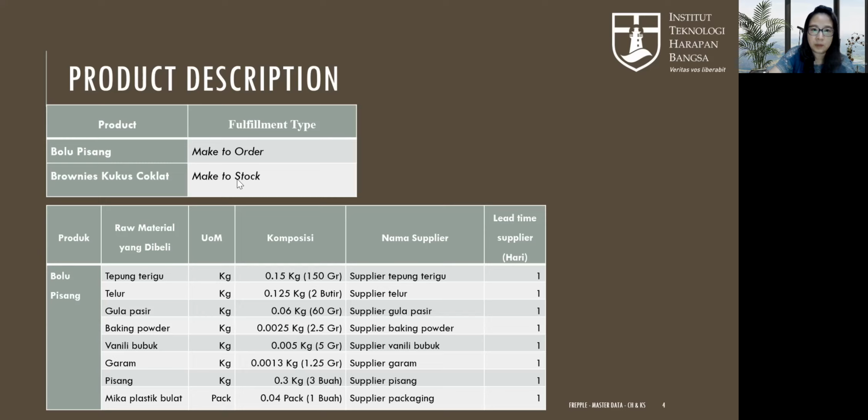And you put the type here as what we already defined in the slide. For example, on the slide bolu pisang is make to order, so we can put make to order here as well. Okay, and then for example, if we want to make another one, we can just click save and add another instead of going back to the first screen. And then we can put, for example, the group brownies. Again, we will have other brownies, brownies chocolate, brownies banana or whatever. So we can create the grouping first.